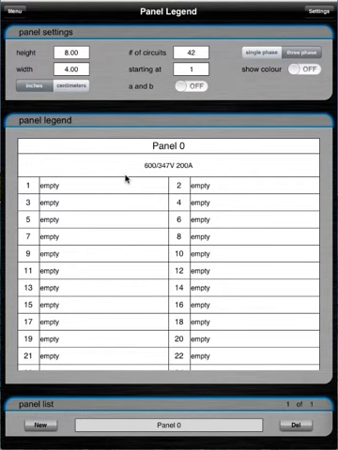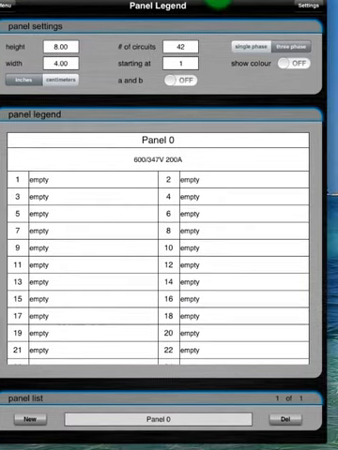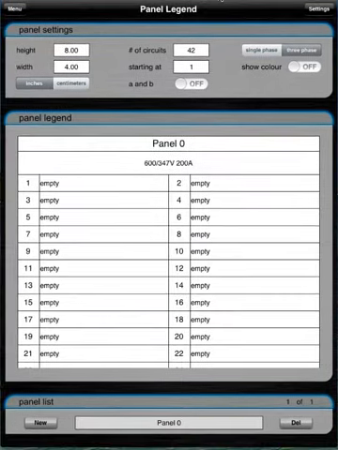Hello again. This is a tutorial for an app called Panel Legend from Snappy Apps Inc. It is a standalone app. As well, it is part of e-calc, Electrical Calc, and Electrical Calc USA. Today we're looking at the standalone, but it is almost identical to the other ones. The app is to make panel legends for electricians and print them out or export them.